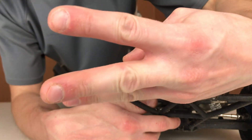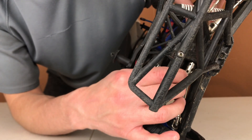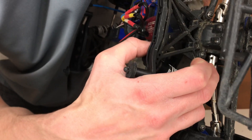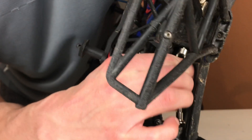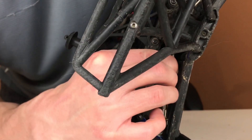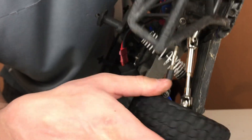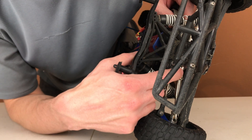There's a total of three grub screws in each driveshaft. Two of them I recommend red Loctite, or at least orange, and then just make sure it stays tight. I put red in the end and I haven't had to mess with it since. But these ones right here at the joint — that one should never have to come out because that's literally what holds the U-joint together. And if you break that pin in there, the driveshaft's done. There are no replacement parts for that. You'd have to buy a whole new set of driveshafts, at least a new set of two, because you can only buy them in pairs. So I would highly recommend making sure these ones are tight and have threadlock on them, because you don't want that to back out and lose any of that piece.